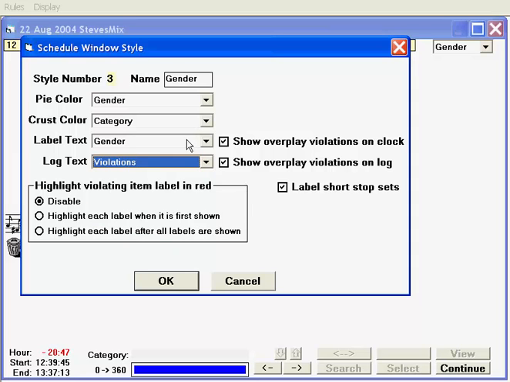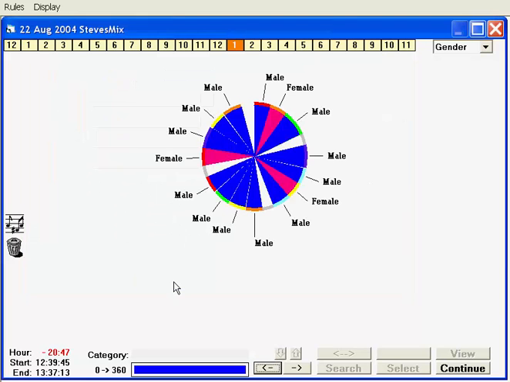What I do want to show you is the crust view. Remember, we set it to show the category color on the crust of the clock. Now, take a look. See the little rim is kind of like a crust of a pie. Since I set my colors, I know that hot current is red. So I can look at the first song, see that it's blue for male, and it has a red crust. It's a male song from my hot current list.